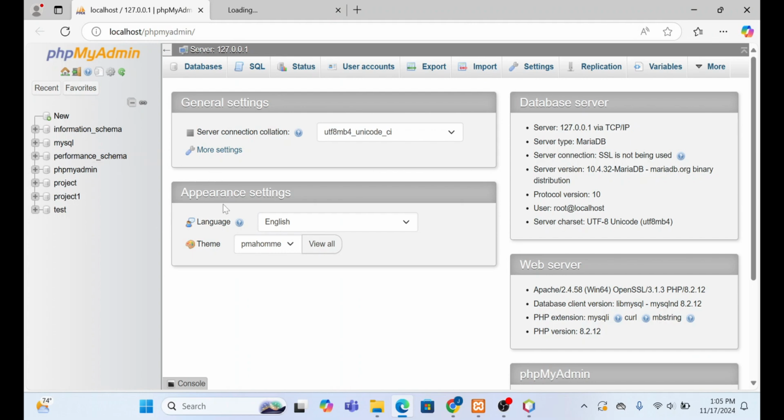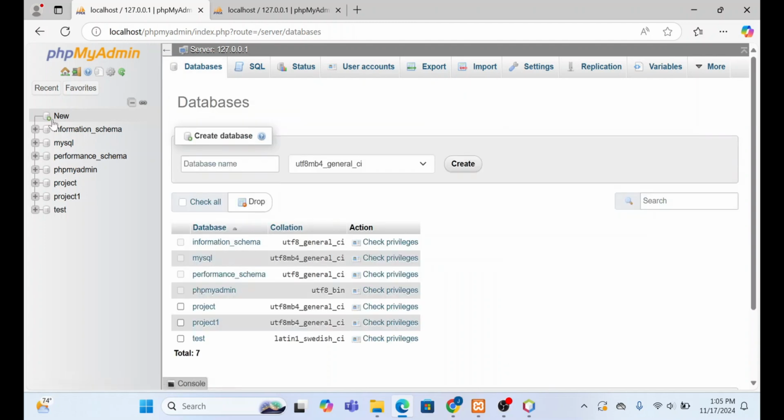This is also the admin interface of my WAMP server. Once it opens the admin interface for you, you can see the various databases that you have created yourself. If you'd like to create a new database, you can just come over here, click new and create a new database. If you had already created a database that is existing, you can go ahead and use the one that is existing. So to start with, I'll just come here, I click new.